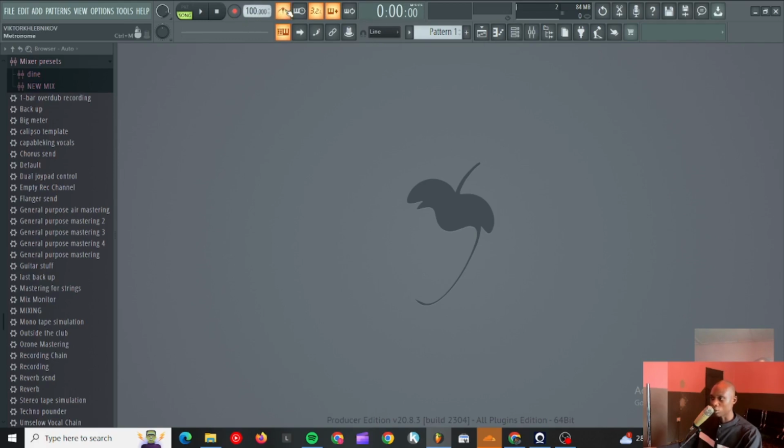This is your metronome. This is how it goes. This is what you use to time your song. If you want to play a beat on this tempo, that is when you actually go in and start to play your beat on that same tempo.